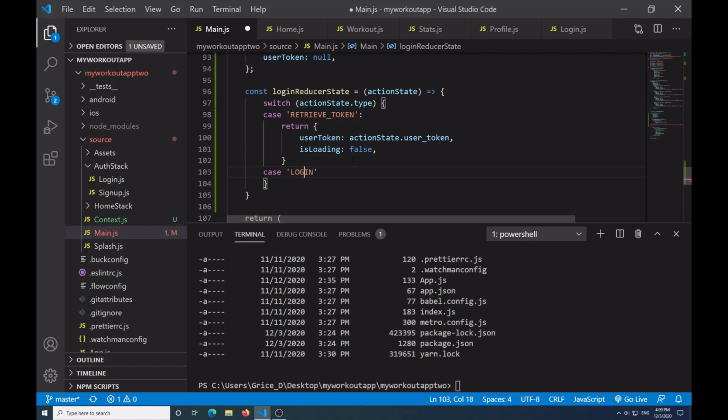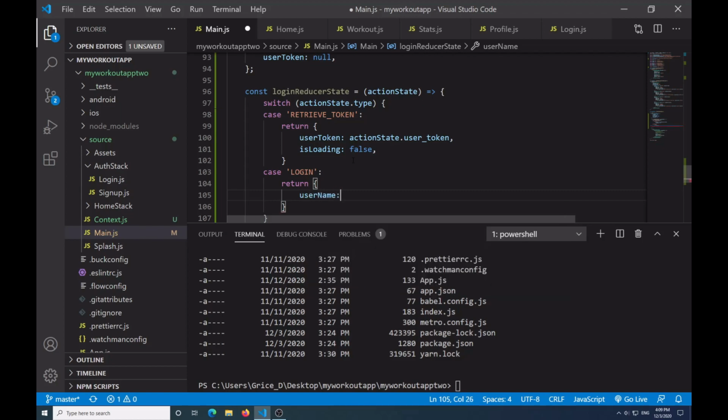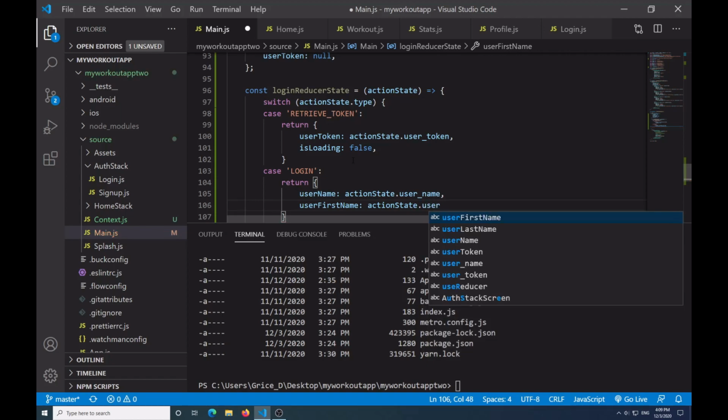So this case is login, return, and in our login state, what we're going to have is our username set to the action state dot user underscore name. Then we're going to have the user first name as the action state dot first name.